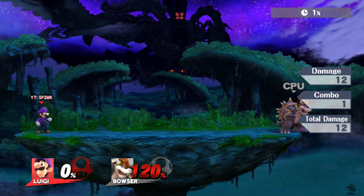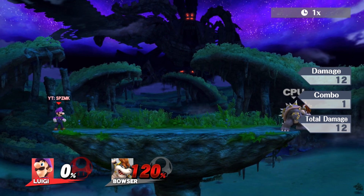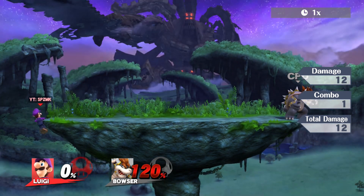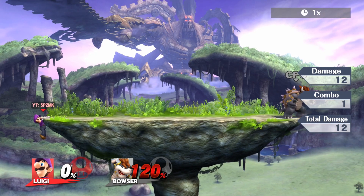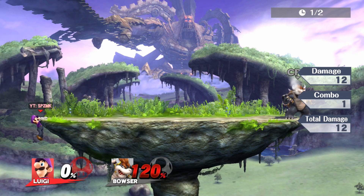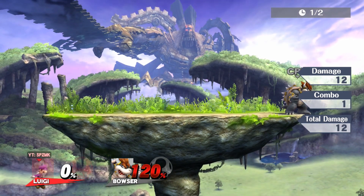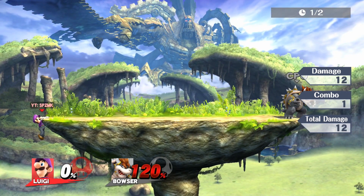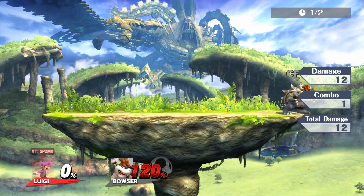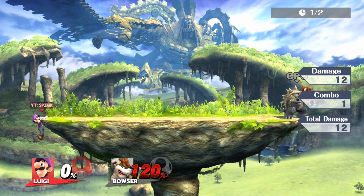When you do the jump up-B, you have to do it right after the jump. Say you're Luigi and you're jumping — right as you jump, you hit up-B. I'll show this at half speed: right as you jump, it makes for really fast recovery. It's pretty much like when you jump and hit down-B, except this time you hit up-B, and it makes for a really quick recovery. Look how fast that is, and it's on half speed.